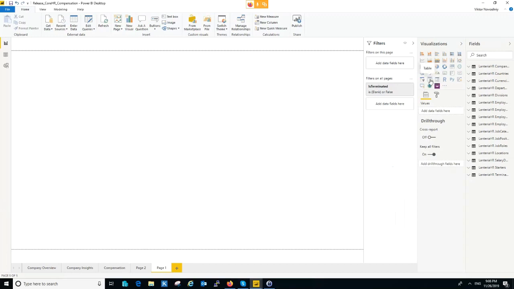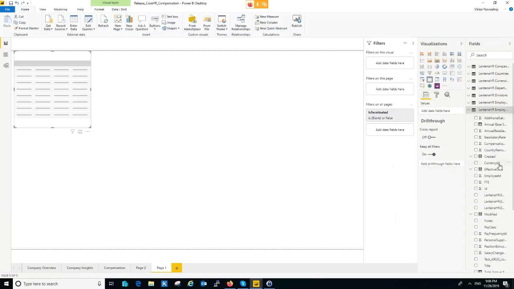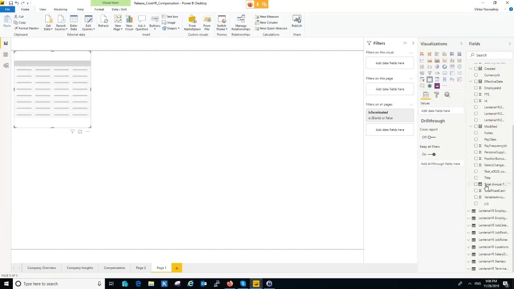I would like to create a table, and let's imagine that we would like to see how many employees we have in different countries, and find the relationship between employees and countries that are stored in the Lanteria content database. It's a really simple dashboard, just to show you the power and possibilities of Lanteria to merge the data from different data sources. Firstly, I would like to include the country field that is stored in the employees table. Just give me a second.